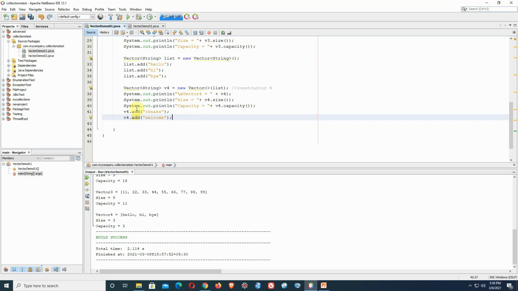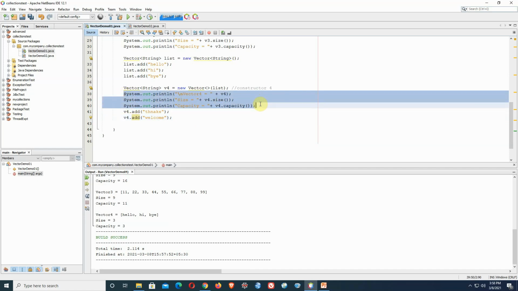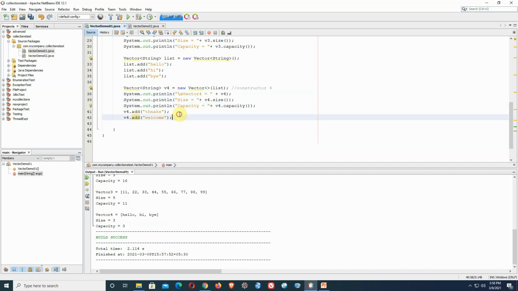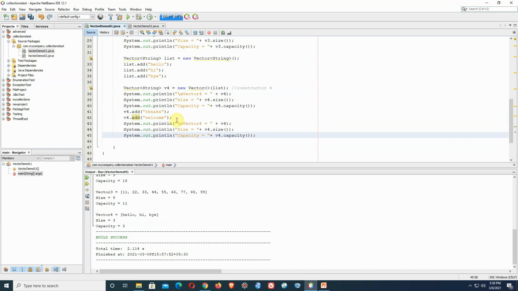So now I am going to show here the modified vector, its size and the capacity for vector v4 after adding these two elements.